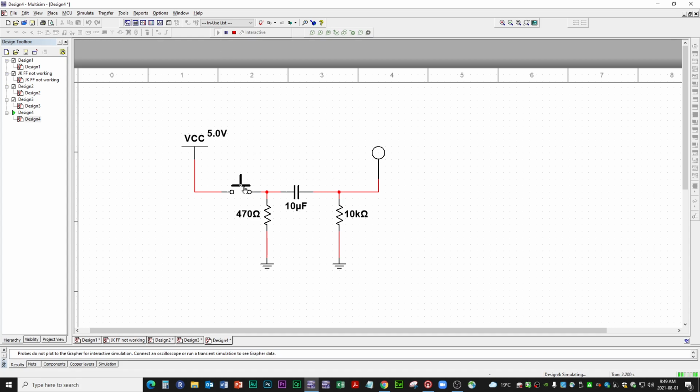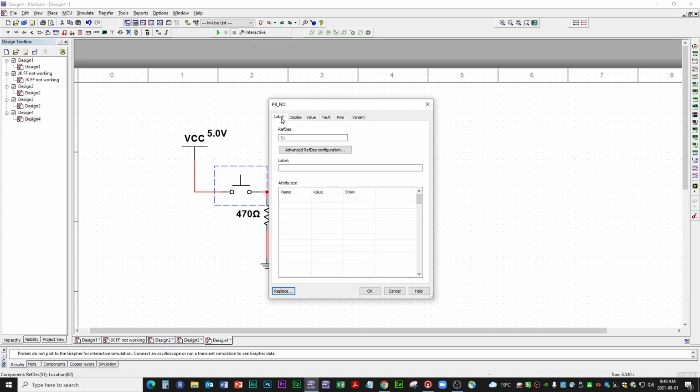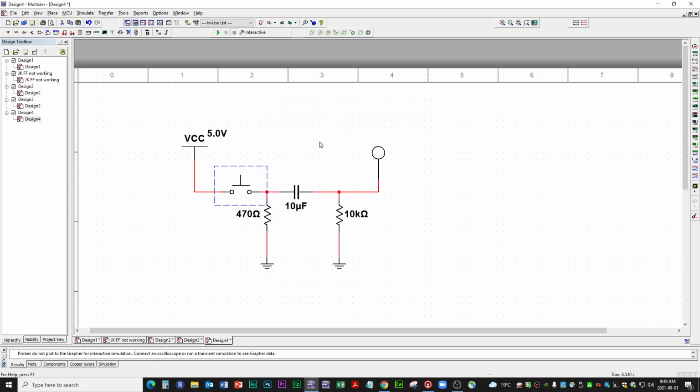Now, you can use keyboard keys for most of the parts, like switches. I'm going to stop the simulation, double click, label, there's my value. Here, key: space for toggle, it says space, so that means if you press space, you're going to operate that switch. Look what happens. If I press space, this thing just stays there. I wish Multisim would take care of that. It's supposed to be a push button switch, so it's supposed to be momentary, so you have to use your mouse to bring it back to where it was.